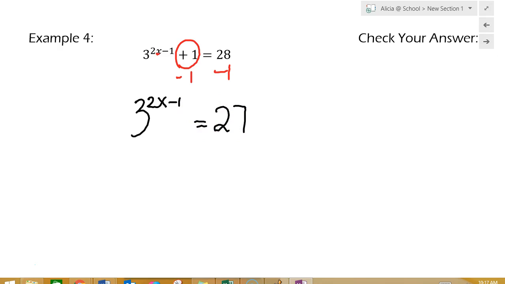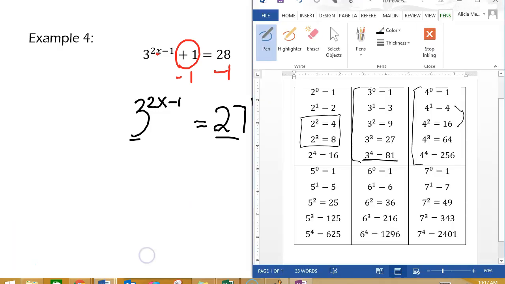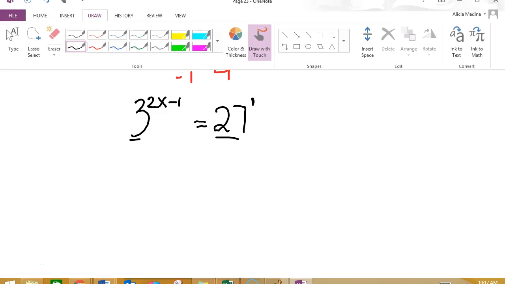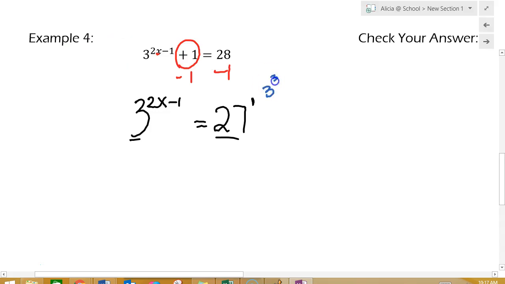So before I can even set my exponents equal, I have to make sure that I have like bases. Right, this 27 is raised to that first power, but I look back at my cheat sheet. So cheat sheet over here, if I have a 3, can 27 be written as a base of 3? Yes, it can. Right here, I see that 3 cubed is equal to 27. So I like to write that for myself on the side here. That 3 cubed equals 27. That is how I'm going to be rewriting 27.